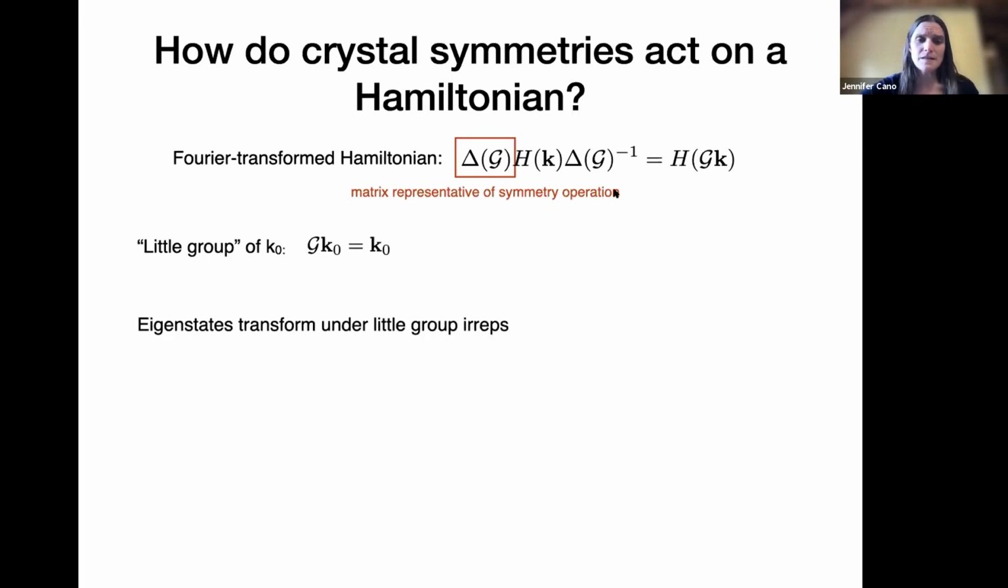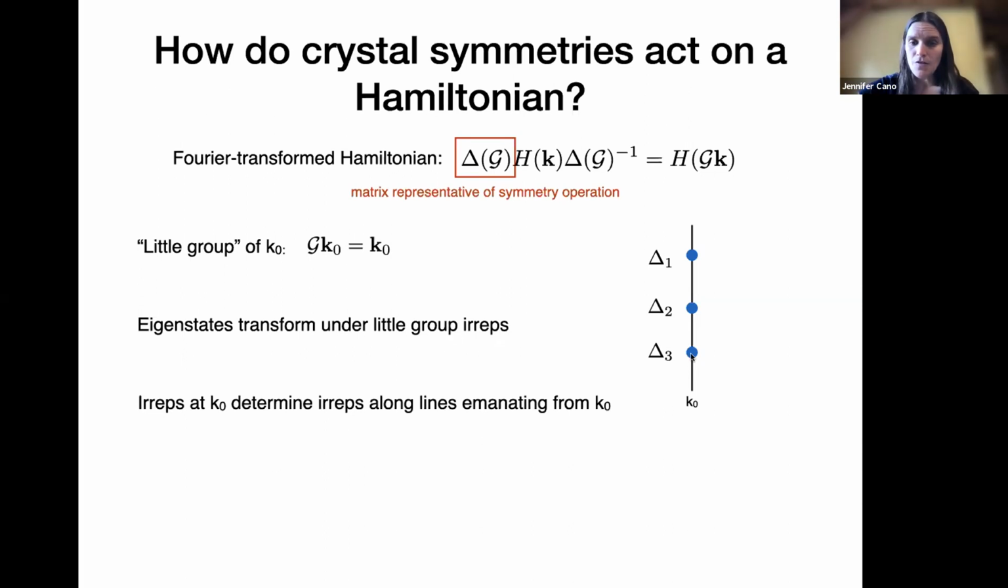As a consequence, eigenstates labeled by k, the Bloch eigenstates that we talked about yesterday, can be labeled by irreps of this little group. In practical terms, we have some band structure. We look at some particular point k₀, and all the states will be labeled by some irrep, which I'm calling Δ1, Δ2, Δ3, of this little group, which is generated by symmetries that leave k₀ invariant. There will be other symmetries that change k₀, say to −k₀ or to a rotated k₀, and the wave functions do not transform as irreps of those symmetries.